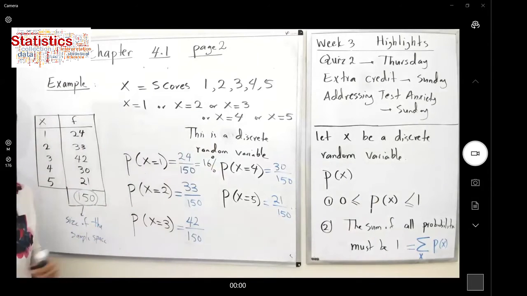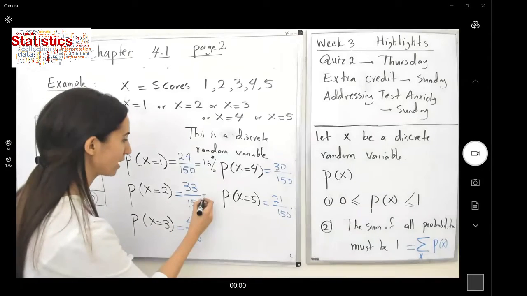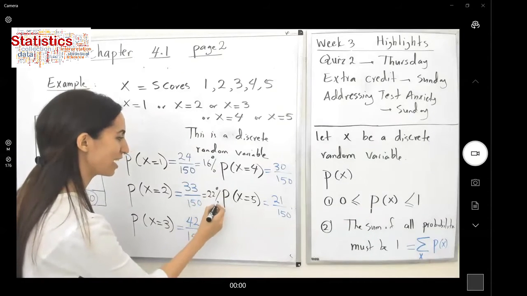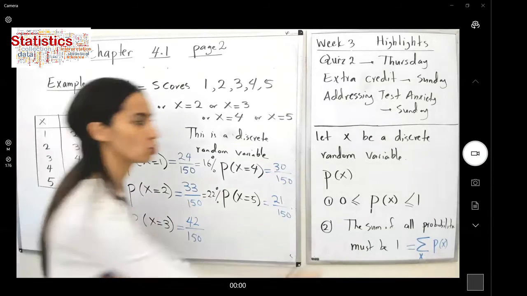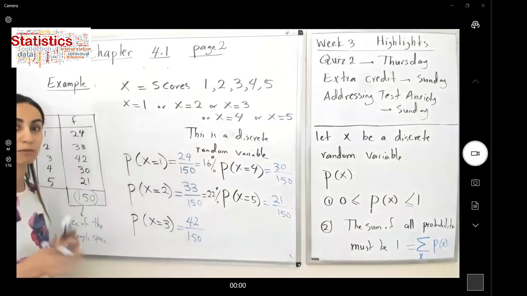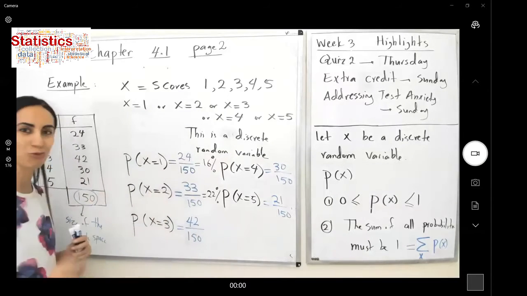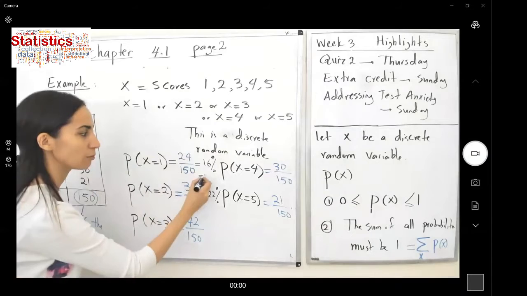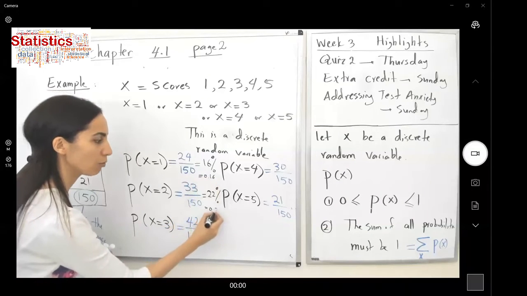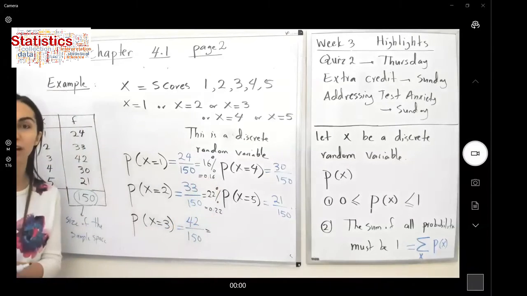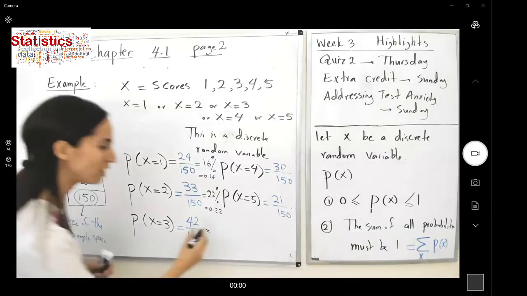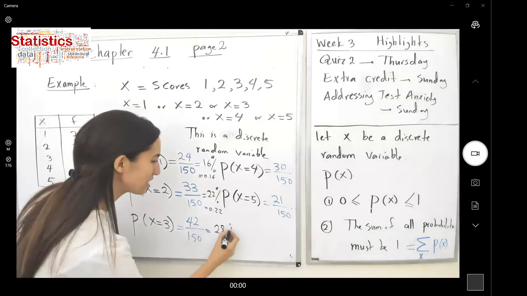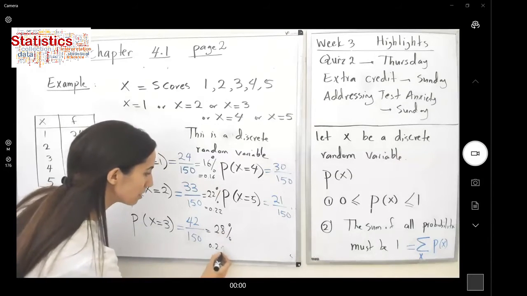What's the division between 33 and 150? 0.22, 22%. Excellent. Don't forget to mention percent. You have a small number. If you say just 22, 22 is nothing between these two numbers, which means that it's wrong. So don't forget to write percentage or write it as decimal. 0.16 or 0.22. What is 42 divided by 150? 0.28 or 28%. Very good. Thank you very much.